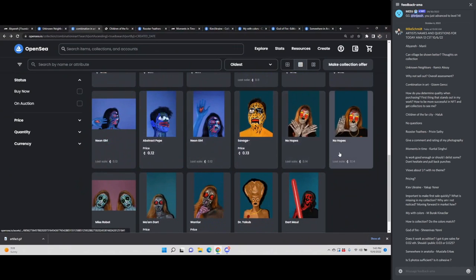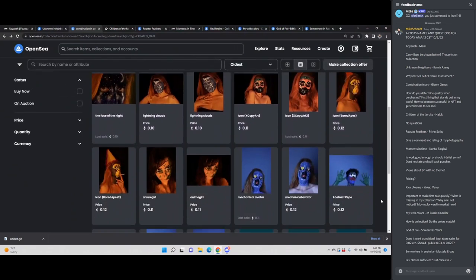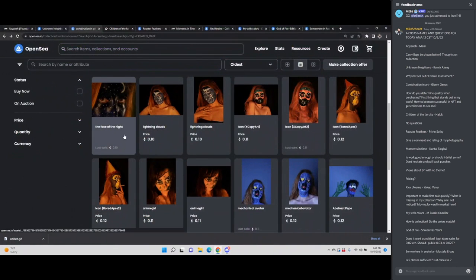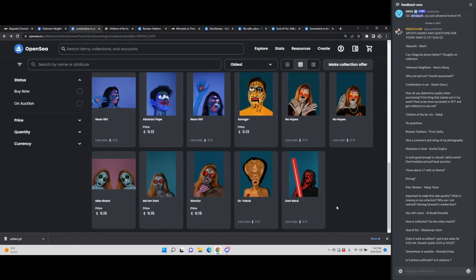As far as how to get collectors to see them, I agree with you that they are being seen, but in my opinion, like I said in the last one, it just takes time. So it's building, building, building. And even when you think they're not seeing you, they might be. They're just waiting for the right time to buy it or the right piece that connects with them. So you just have to keep going and keep trying and it'll happen. And it looks like it is happening for them. So that's great.